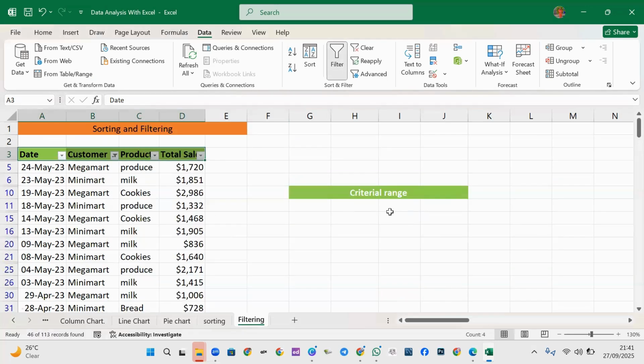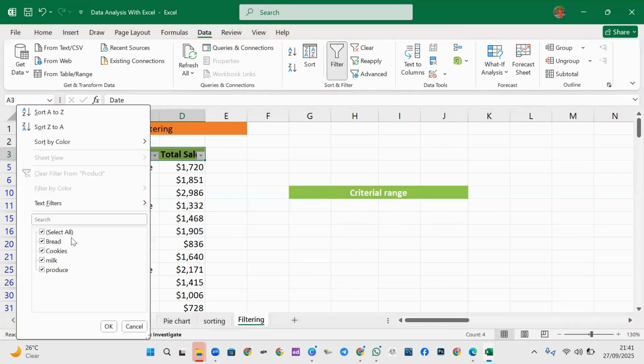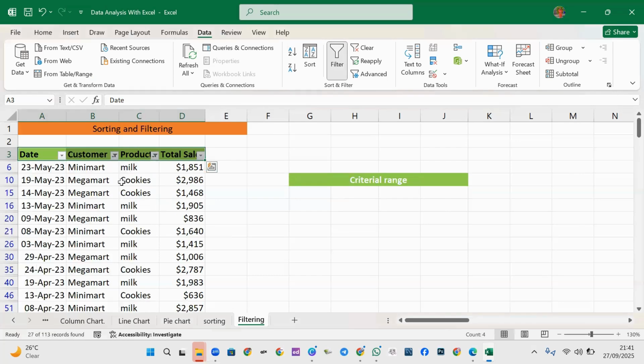Okay. What's the next criteria? For Megamart, I want to see cookies, and for Minimart, I want to see milk only. Then for Megamart, I want to see products whose total sale is higher than 2,000.